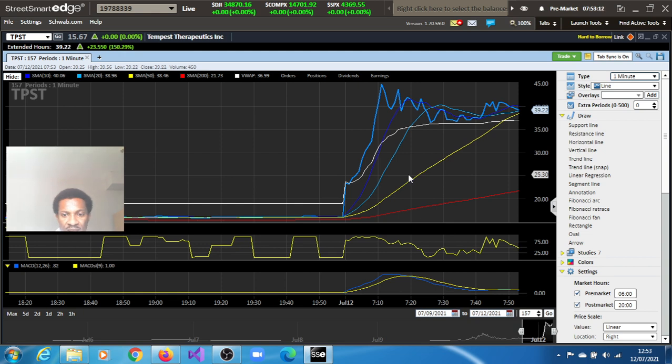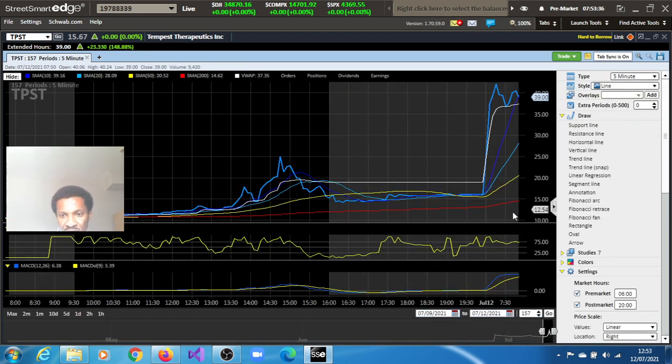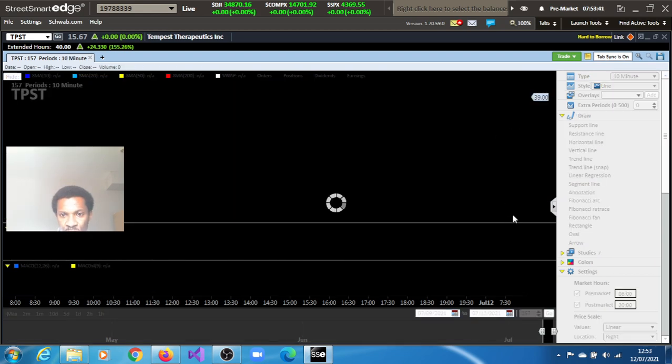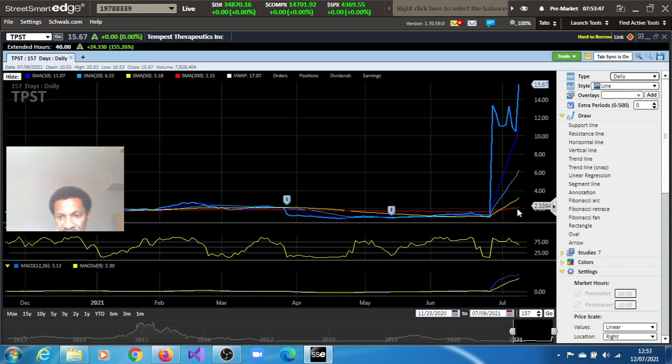We are currently looking at a slight cool off in the momentum at the moment. This is currently live. The stock is now getting some support from the 20-day moving average, but all in all, the signal is a bullish one. For each model, whether it is the 1-minute model or the 5-minute model, the signals are very much bullish. You can see all the moving averages sloping bullishly upwards for the 5-minute model, and for the 10-minute model as well. The daily model is still the case, very much the case. The signals are very much bullish.